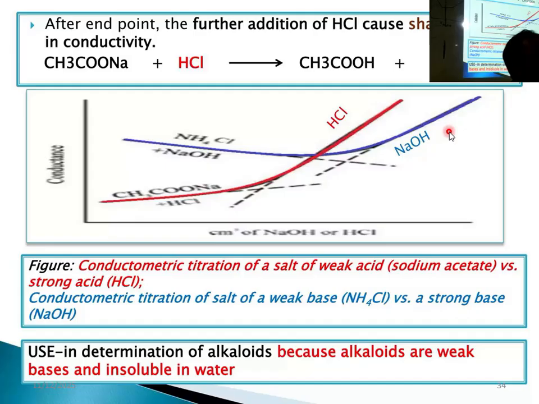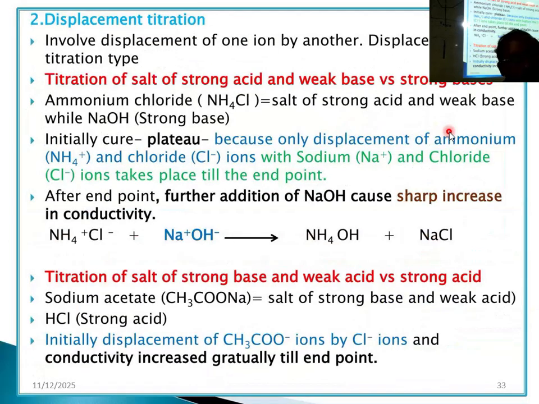And the earlier one, this one with NaOH and NaCl, yes sir, NH4Cl plus NaOH. Think: this ammonium chloride has comparatively good conductance, not very high but good, plus you are adding NaOH from the burette. So the conductance is falling because ammonium hydroxide is being produced. There is a plot like this. After the neutralization, you are accumulating more and more NaOH, so there will be an increase. So that means this and this, just like our first strong acid strong base titration, it will be more or less like that.